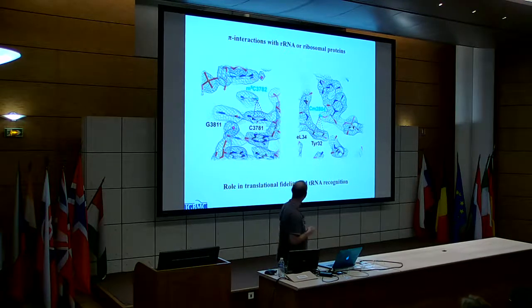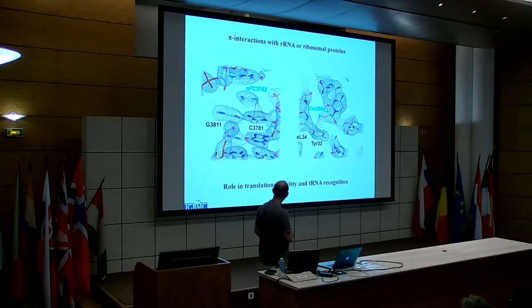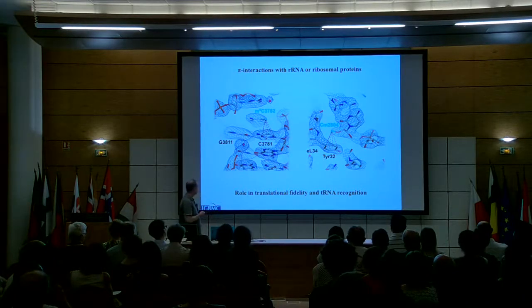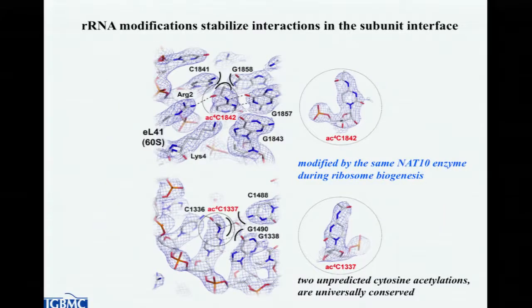So that globally gives a lot of stabilization, and also these regions in particular, for example that one, are directly involved in translation fidelity. So there are lots of functional data that you can actually explain with that now. They are related with modifications. All right, and then at the inter-subunit interface, you see, for example, here this is a 60S protein, eL41, which interacts with a modified residue from the 40S subunit. And then here you see the modification on that residue.